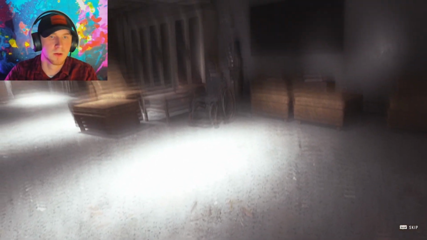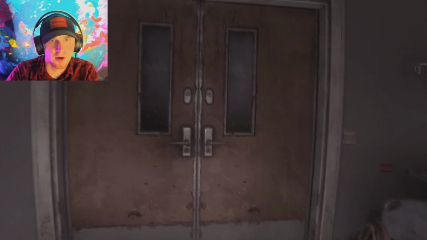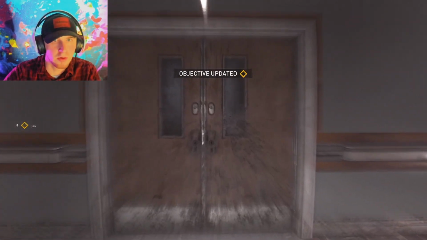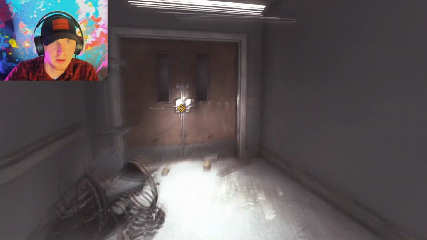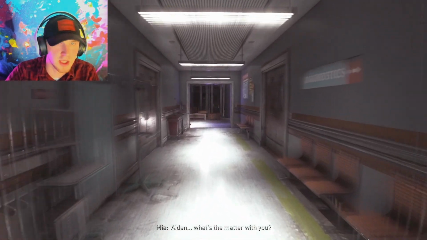Wait, what? Oh, is this more hospital stuff? Oh boy. Great. I almost forgot that I had a sister. I just kinda wanna live by the ocean with Hakon. I forgot this is a thing. Mia? Oh, I can move forward. Follow the voice? Sure, let's go. I love this motion blur. Where? Mia? You're not really helping me out much. You should tell me what. Well, it's a good thing I have magical opening doors.